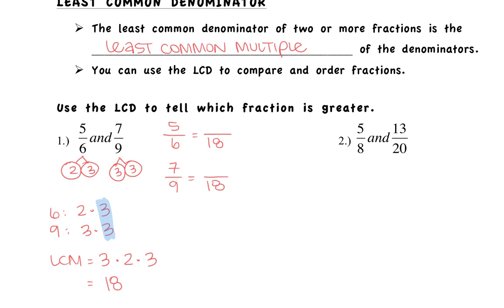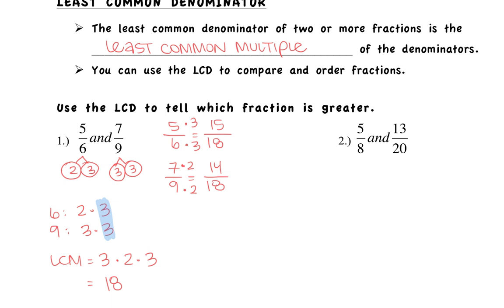So here's this thing of equivalent fractions that we worked on in the beginning of the lesson. And I see here that if I multiply 6 by 3, I get to 18. And so we talked about with equivalent fractions, whatever you do to the bottom, you have to do to the top. So I'm going to multiply the top by 3 as well to keep it equivalent. On the bottom fraction there, I see that 9 I have to multiply by 2. So then again, I need to multiply by 2 on the top. Now, you can see here how close these two fractions were. One of them is 15/18, one of them is 14/18.